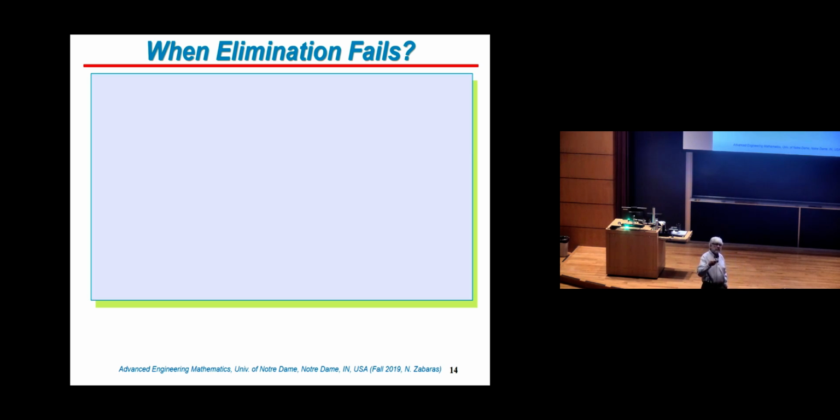I don't want technical terms, I want numbers. So I do these operations, right? What will you be seeing there that makes you say, ooh, I cannot proceed? One of the pivots is 0, right? Because you remember to define the multiplier, what did we do? For each row, we took the number that we want to get rid of, and we divide it by the previous pivot. So if the pivot is 0, we are in trouble.